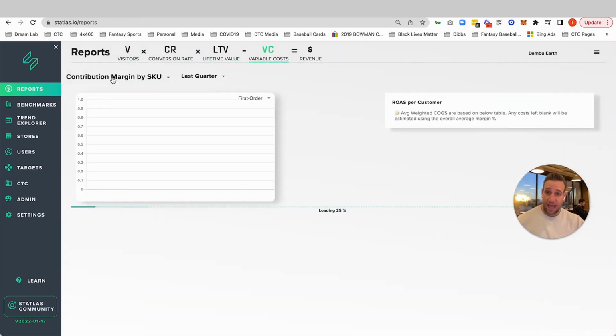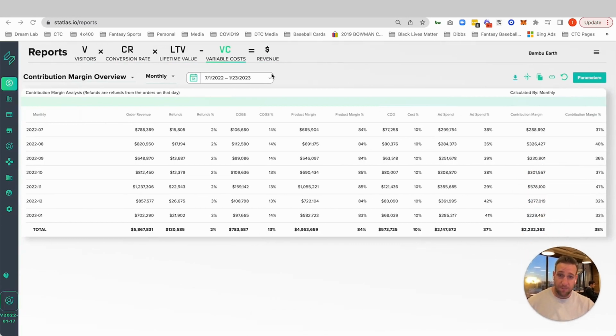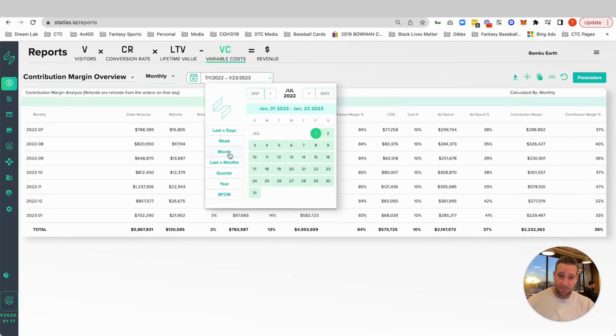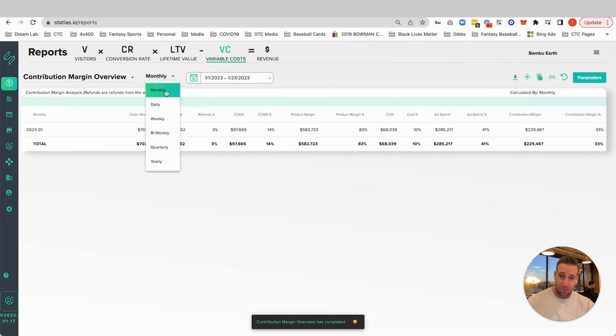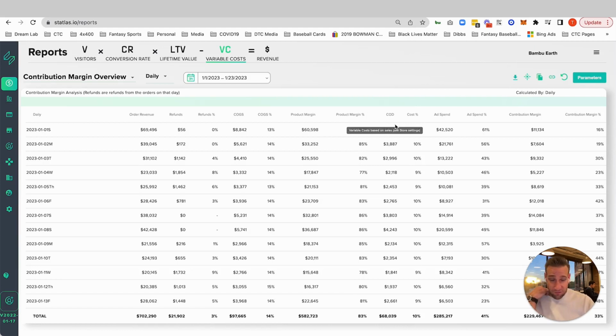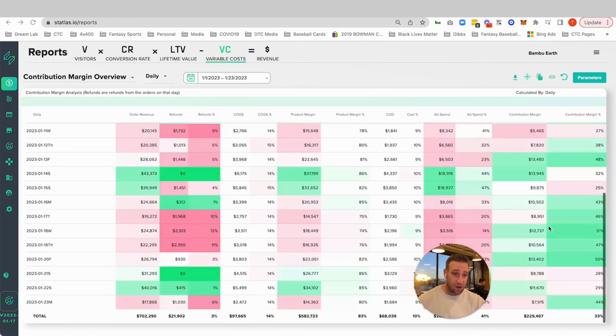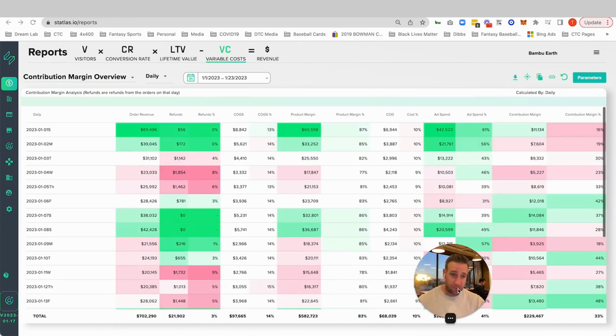Beyond that, if we want to actually look at contribution margin broken out as its own report, we can go to month, this month, and break it into daily. You can see our contribution line itemed out: order revenue, refunds, cost of goods. That's our gross margin. This is our cost of delivery. This includes all of our fulfillment, shipping, pick, pack, etc. Then ad spend, into a daily contribution margin view. And we can heat map this to see which days are our best from a contribution margin standpoint.